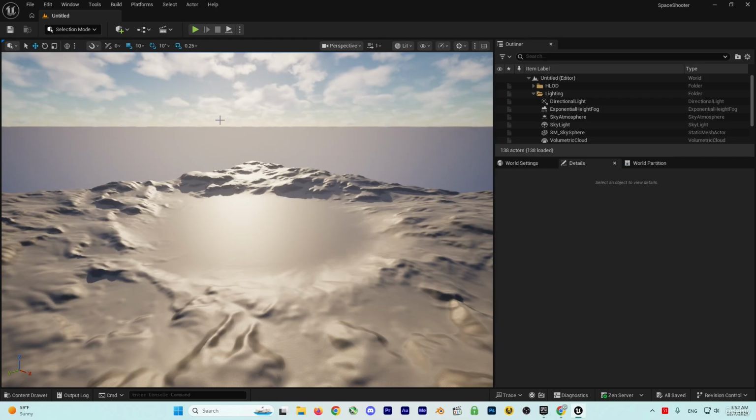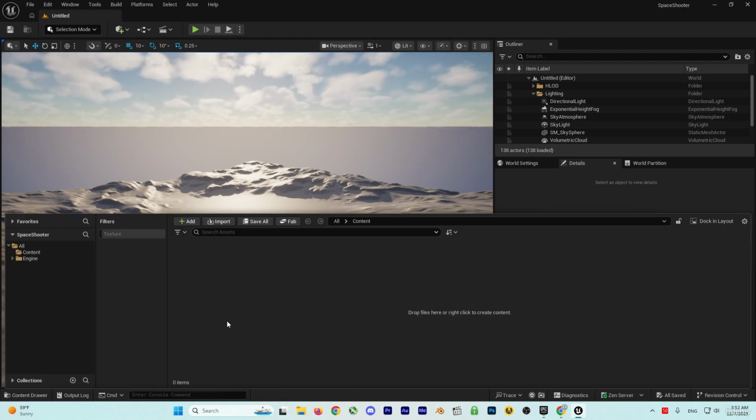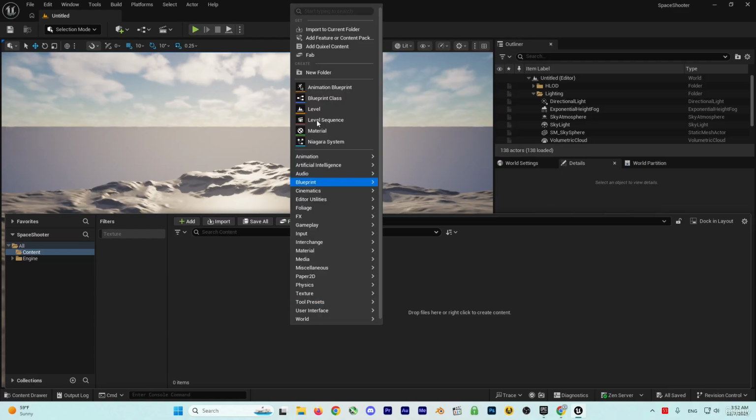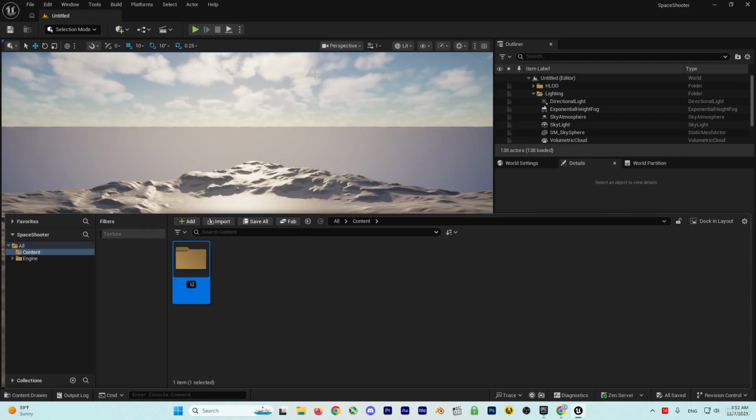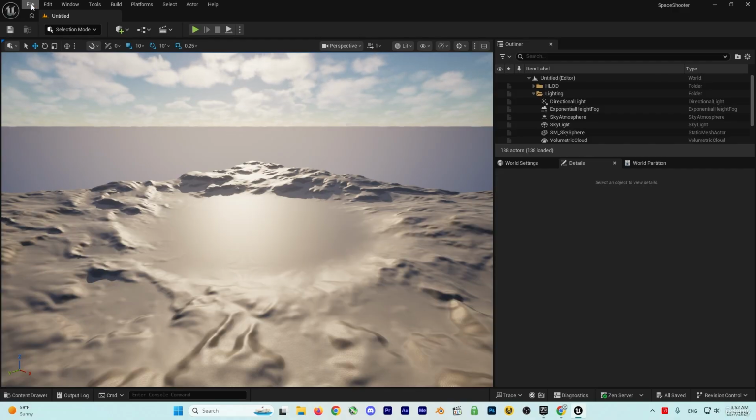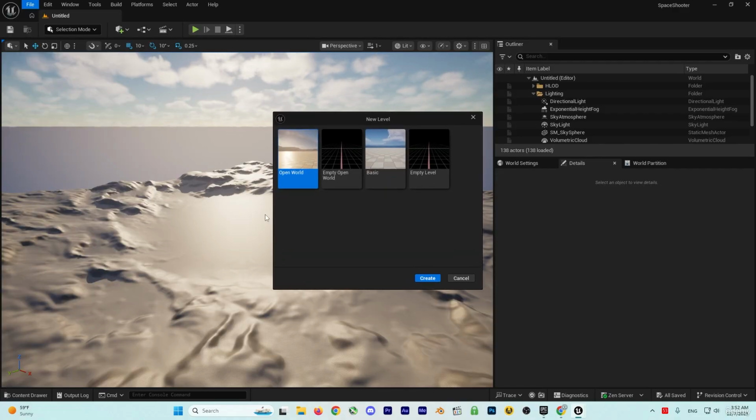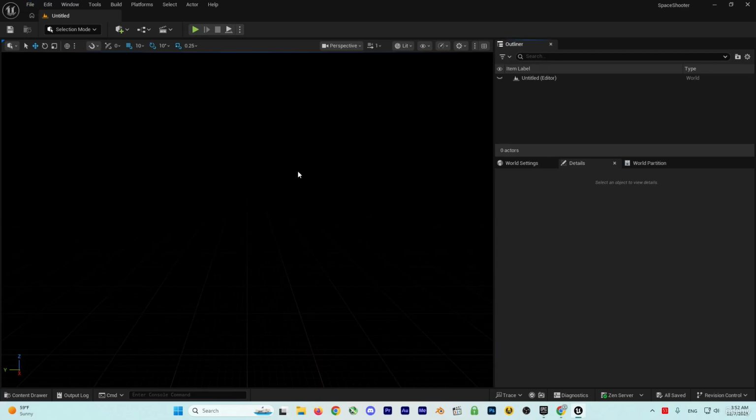Now that the project is created, let's first go to the content drawer, and in the content folder, right click, create a new folder and call it levels, because we want to create our own level. Now I want to go to file, go to new level, and I want to create an empty level. Hit create and now it's created.